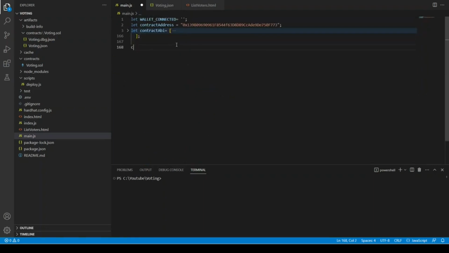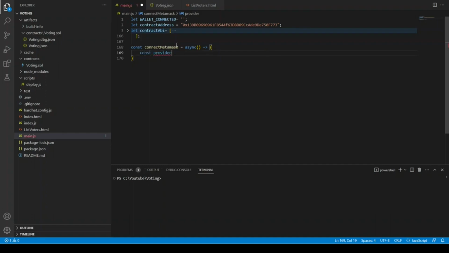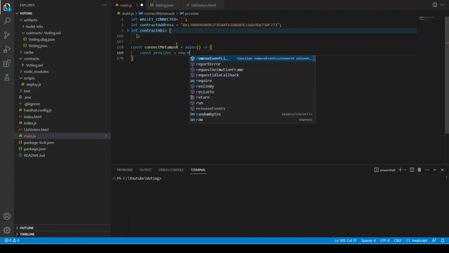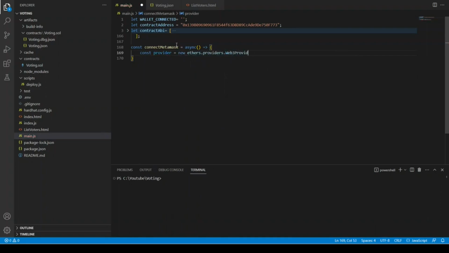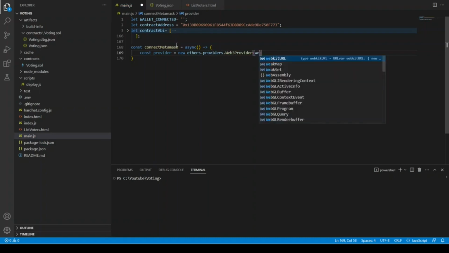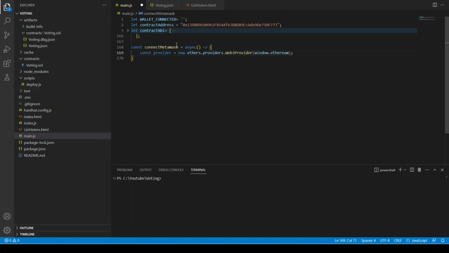Okay, so first of all, our first function is const connectMetaMask. It's going to be an async function, and first of all we are going to define const provider equals new ethers.providers.Web3Provider. We are going to use Web3Provider always for MetaMask, window.ethereum.